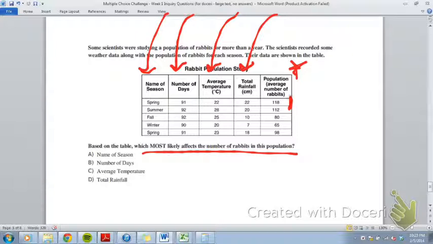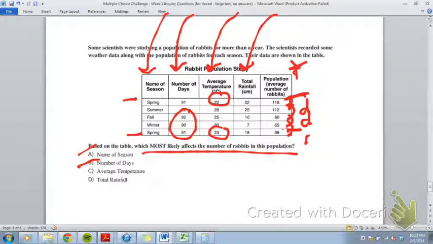So that's what we're deciding, which one affects the population. Well, here the populations are the same, so it probably is not going to help us look at the two rows. But all of a sudden we see a big decrease. From here to here it decreases. And then from here to here it also decreases. And then from here to here it increases again. So let's look at what was the same or different here. Here the number of days stayed the same, so it's not number of days. The name of the season, well, in spring there were either 118 rabbits or 98 rabbits. So it's not the season. Temperature or rainfall. Again, with these first two, the temperature here is 22, the temperature here is 23, but the rabbit population was really different for the first and last column, so it's not the temperature either.